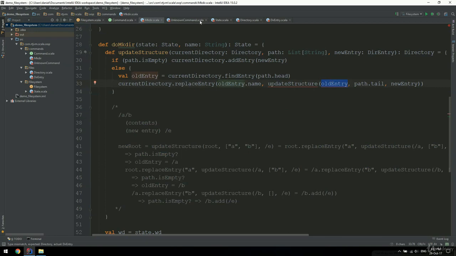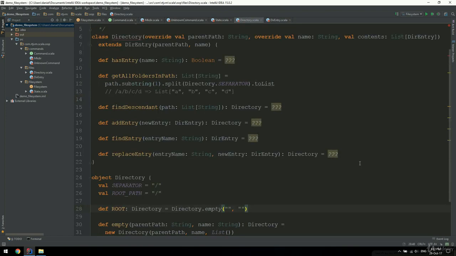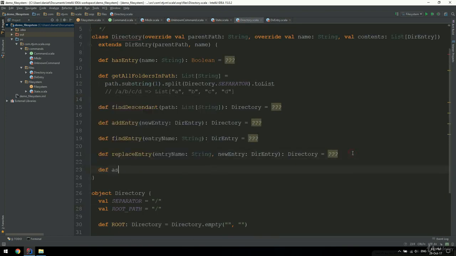So we're going to create a little method here in the dir entry to convert a dir entry to a file or a folder. So I'm going to create an as directory method, which is going to return a directory. And in directory, I'm going to implement this as directory, which returns this same instance.